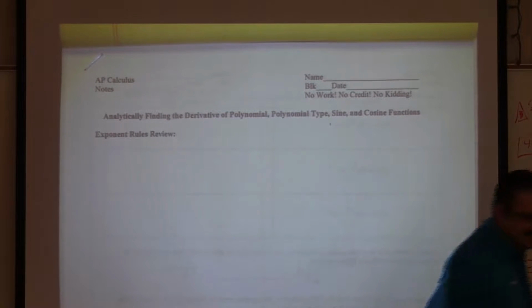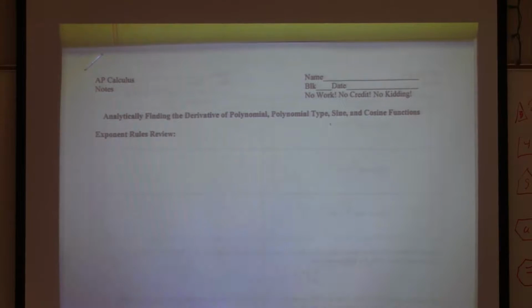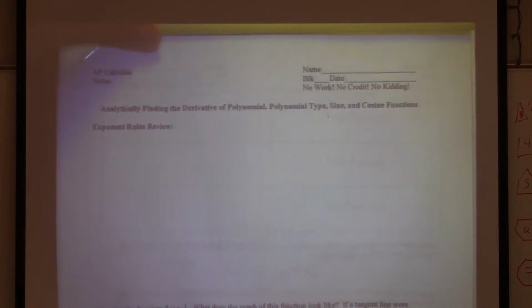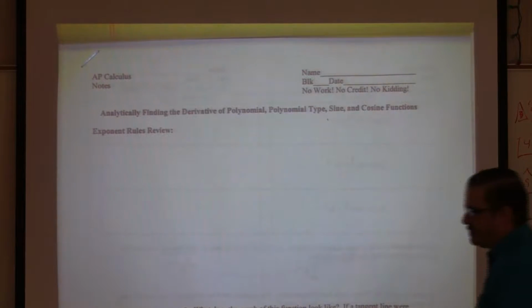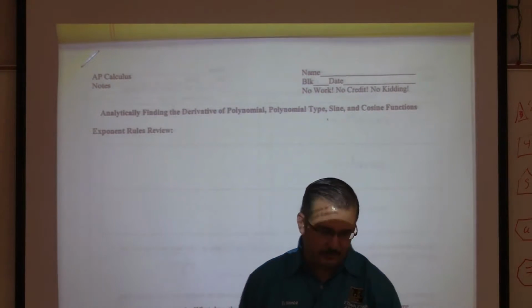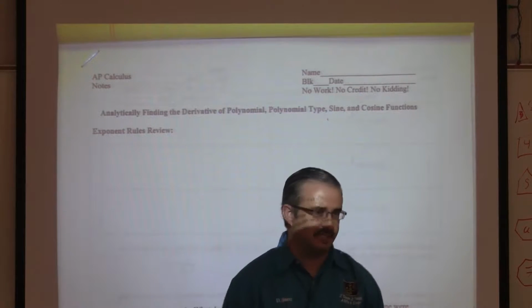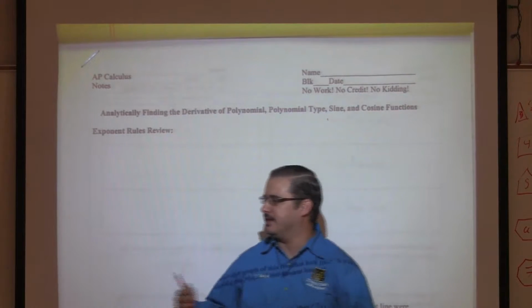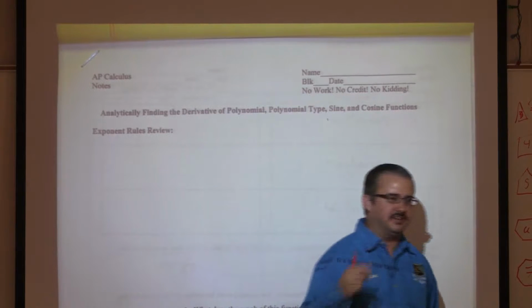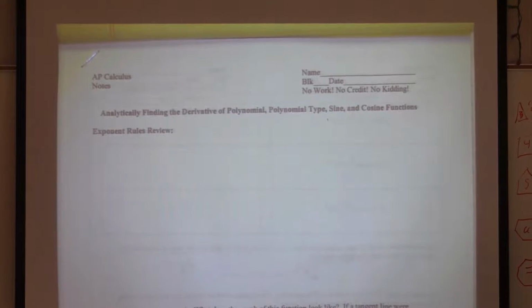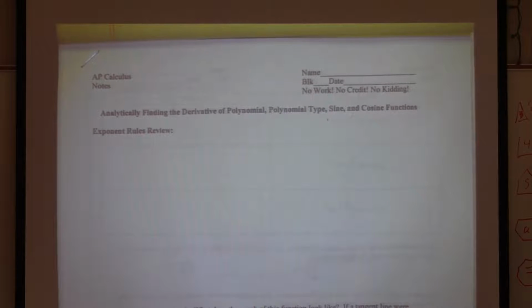Alright, here we go, guys. So today, finally, we're going to explore and discover the power rule. That way, when we're trying to find derivatives of things that are in polynomial form or polynomial type, we can find the derivatives very quickly and then use that derivative to find different slopes of different tangent lines. Okay? If you want to call it a shortcut, I guess you can say that it is, but it's really a rule, okay?